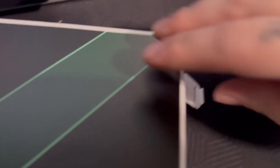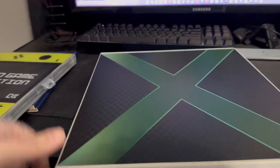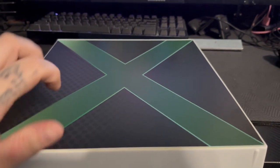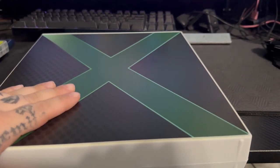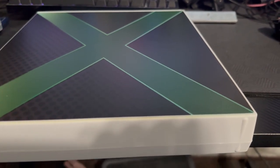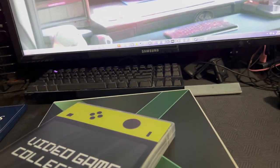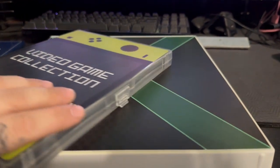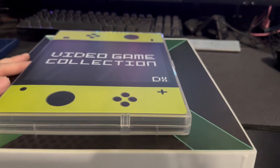A lot of people said be careful with these clips, because these clips are the things that are breaking a lot. I kind of liked it just because it was a little bit smaller. You could technically throw this in a bag — but it is a binder. I like the hard case on the outside so you're not going to mess up your discs too bad if you have to throw this in a backpack. If I'm going out of town, I can go ahead and throw these in a safe or a safety deposit box and not worry about my games — the cases will be on the shelves and these will be locked up.